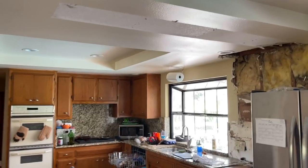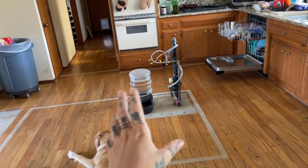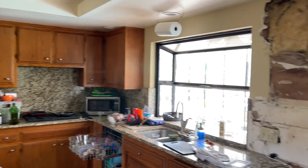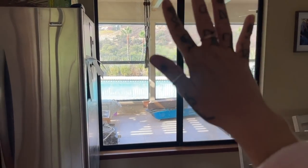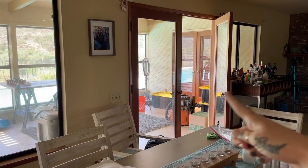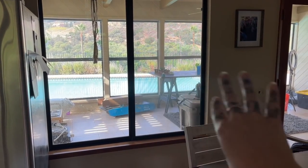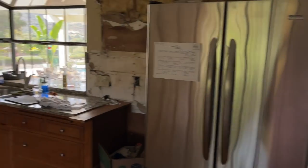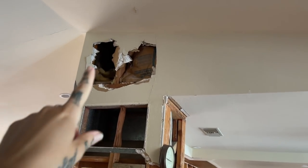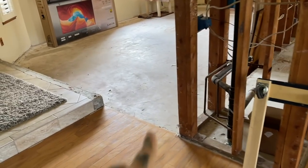When we first moved in, we ripped down the cupboards and counter, and right where the cement square is there was a tiny little island. We are completely transforming this - we're going to fill this window in and put a bar here with shelves. I want to do a round portal-type window. This is gonna be one big sliding area, we're turning that into the dining room, we're gonna redo this fireplace, and the drop-down ceiling will be leveled out. Eventually we'll redo the front door.